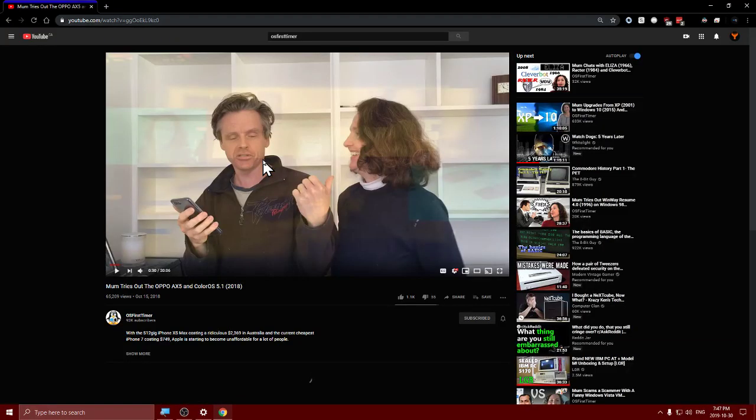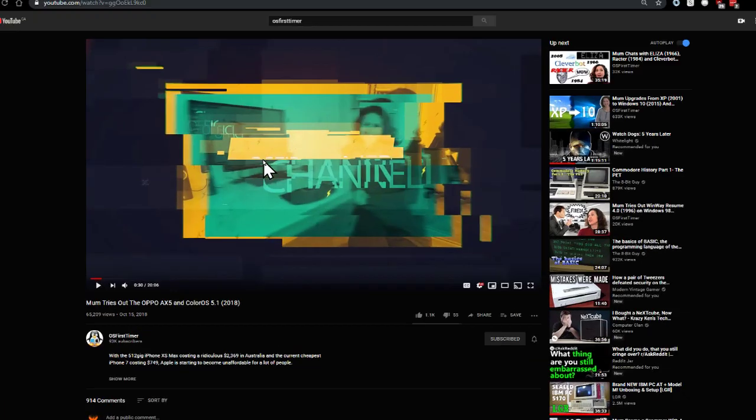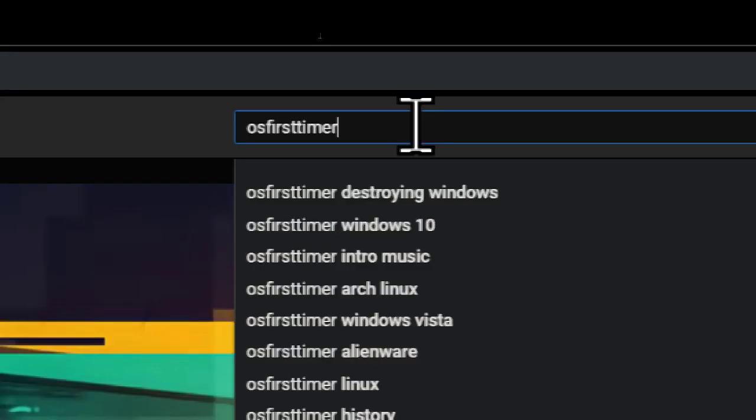So yeah, you can actually hear the output of your Android tablet through your computer while your computer is playing audio. Now, it might not be super desirable if you're watching an OS First Timer video and then all of a sudden trigger Google Assistant like that, because you'll hear two voices at once. But a better example of this would actually be, let's throw on some Anders Hansen.